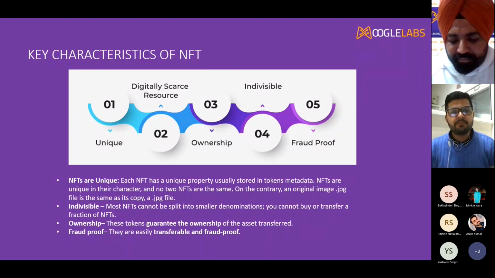Now we have some key characteristics of an NFT while we are creating them. If some artists want to publish their NFT on the blockchain network, there are some parameters which should be considered. These are like unique, which means it is only one asset which is available in the market. For example, now we are just working on Web 2.0.